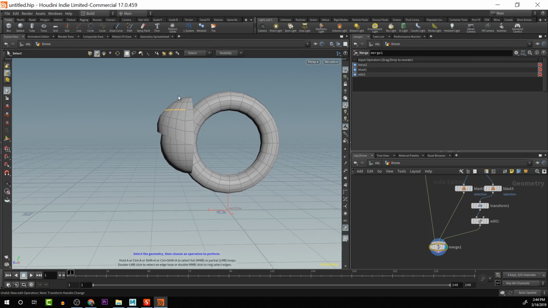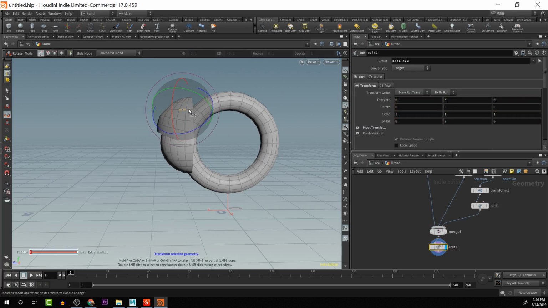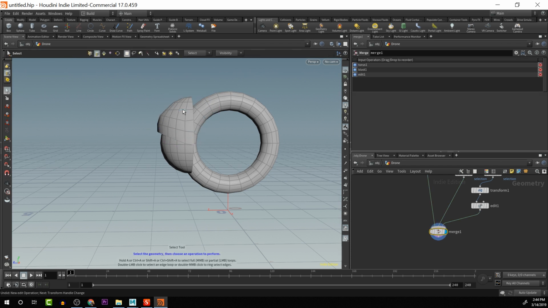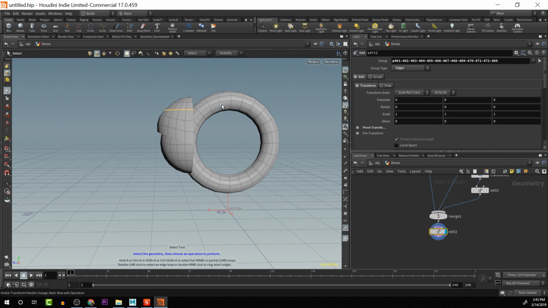There we go. Let's rotate these. Oops, I don't want that last one because I want the back to be completely straight.